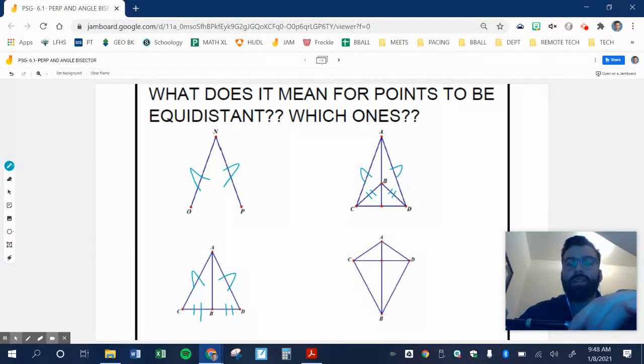Now, what does that mean? We'll get into what that tells us in a minute here, but this is a very important idea. Obviously, you can see that equidistant means that they're congruent. CA is congruent to DA, CB is congruent to DB. Equidistant means they're the same length. They're equal in distance. Let's keep going with another picture like this. If I had something like this, the same idea would apply.